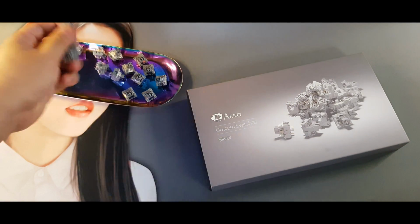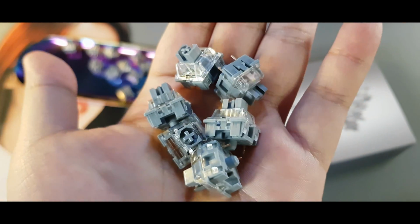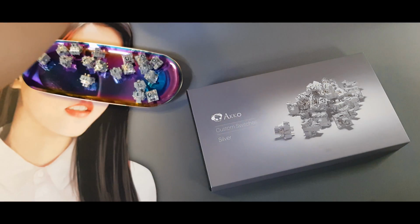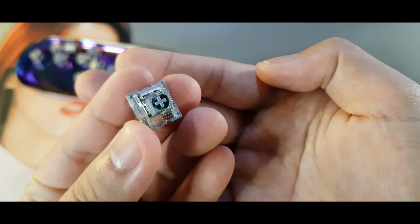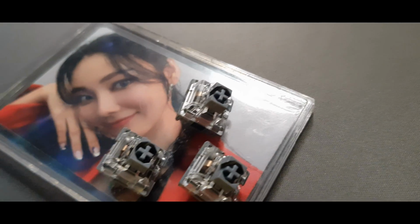As mentioned in my intro, the switches have the shortest pre-travel out of all Akko switches, coming in with 1 mm. They also changed the material on the bottom housing, and this time they are using nylon instead of polycarbonate. So we'll be doing the usual, a stock versus lube comparison, a sound comparison versus the CS switches and the jelly switches, and of course a material breakdown. If you want to hear my thoughts and opinion about the switches, please do stick around at the end of the sound test.